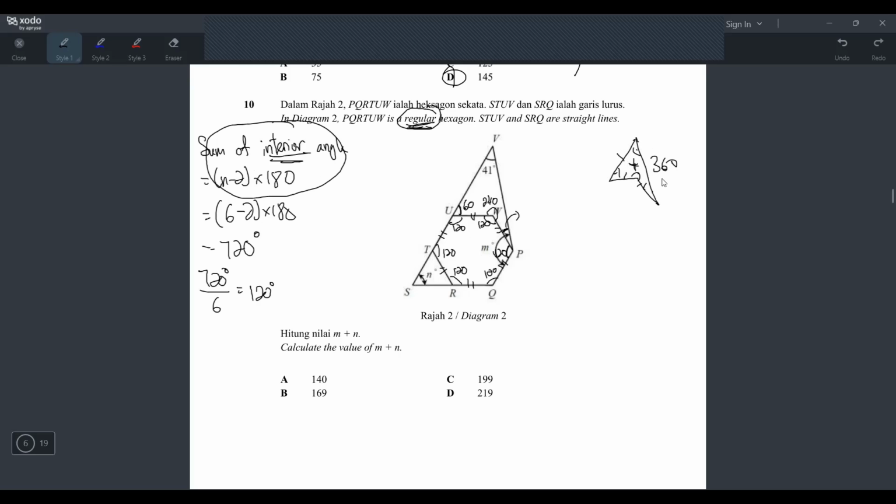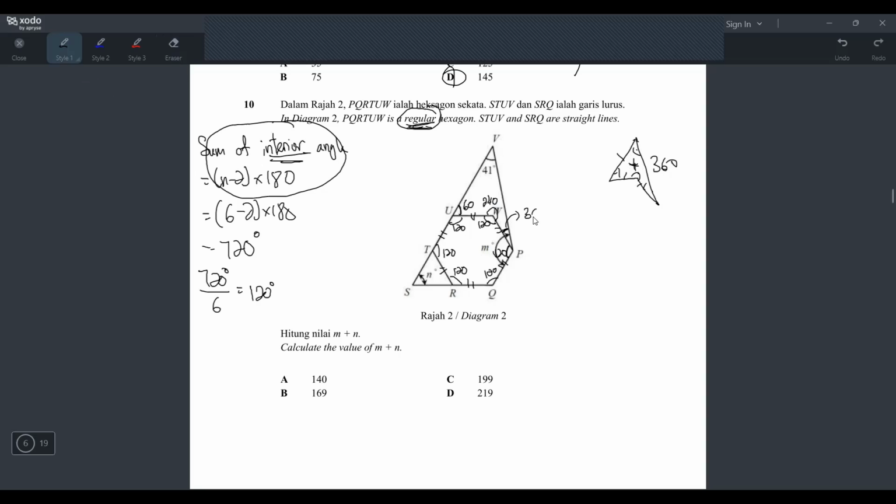But this time you cannot take the 360 divided by 4. Why this time cannot divide? Because this time it is not regular. All the angles are not the same. We have 41, 60, 240, which are not the same. Okay, you can use your eyes also, you can see already. These sides, they are all different lengths. That's why all the angles are not the same.